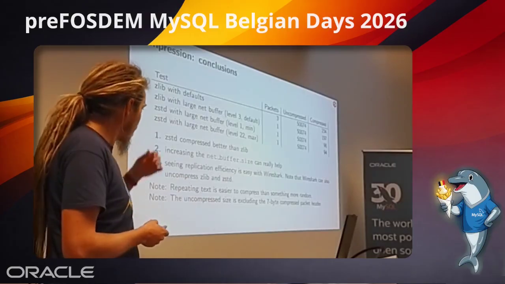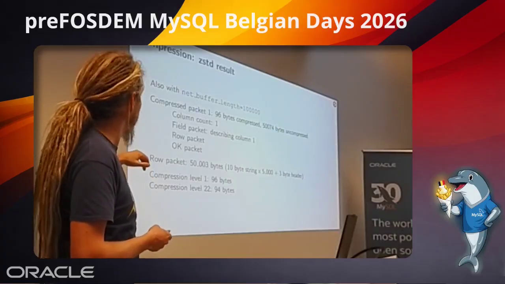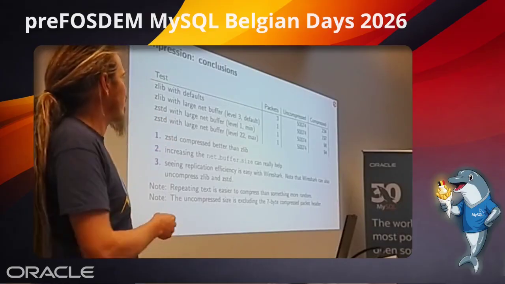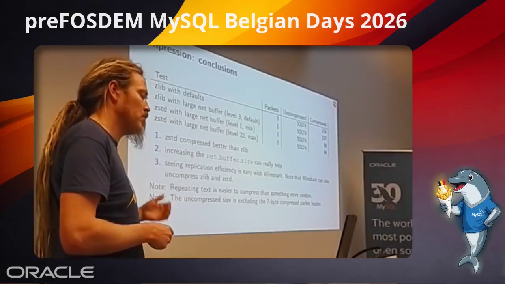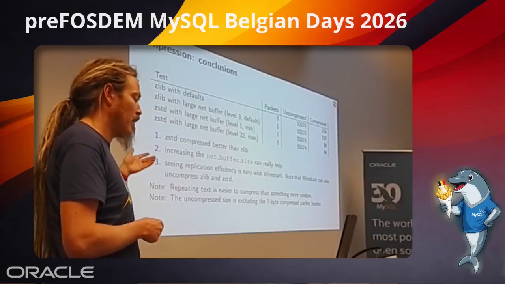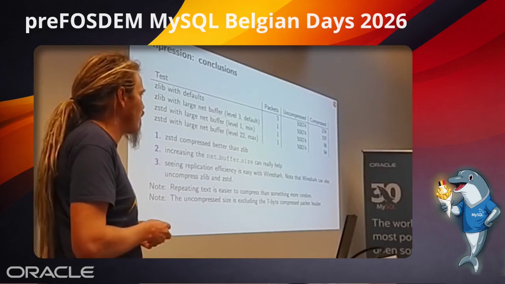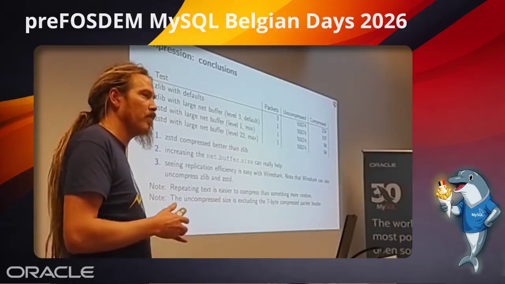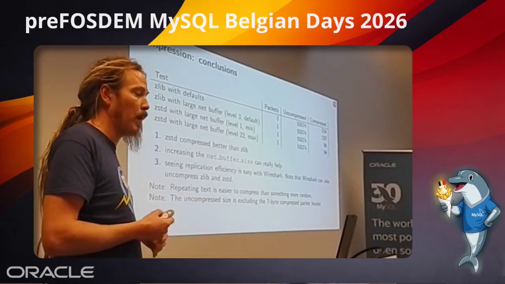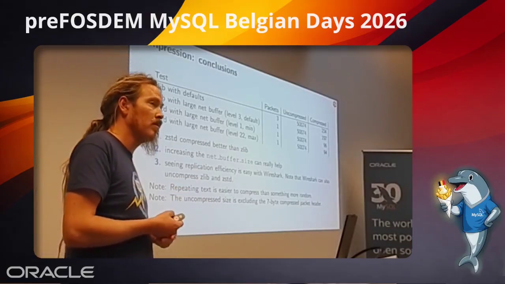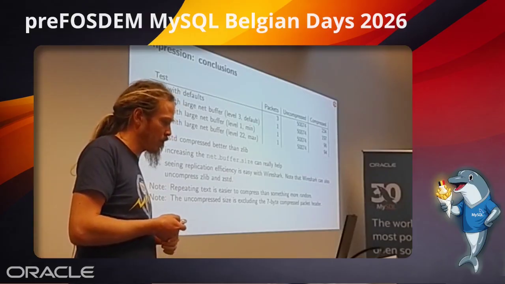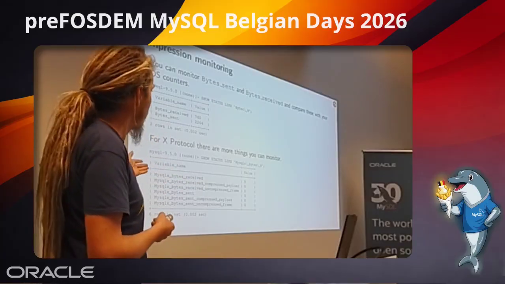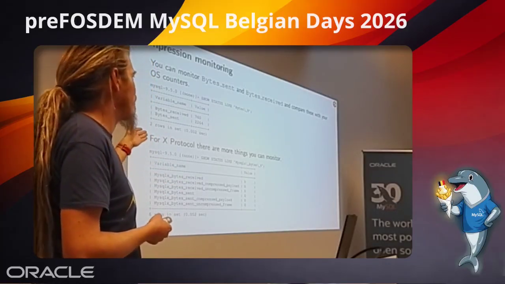And then we can also do the same thing, but with Zstandard. Then we get a single compressed packet, and it's compressing to 96 bytes. So that's about half of the previous zlib test. And then we can change the compression level as well. And that doesn't really save much. If we set it to 22, we get down to 94 bytes. So here's the overview of the compression. We can put it into one packet with only 94 bytes if we really try hard.